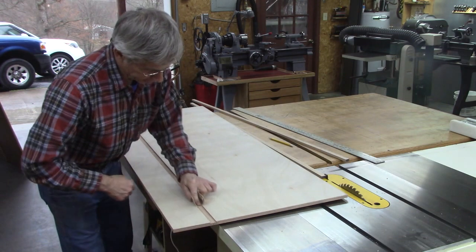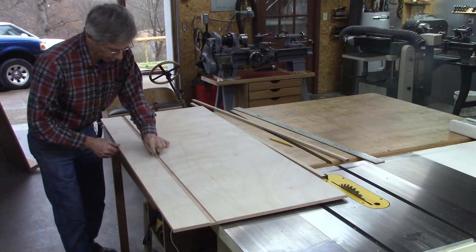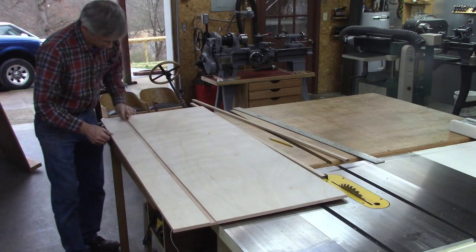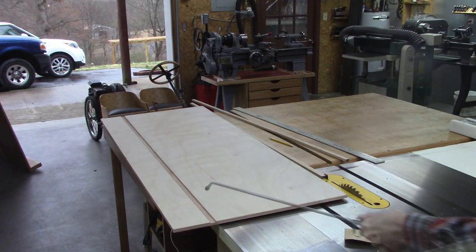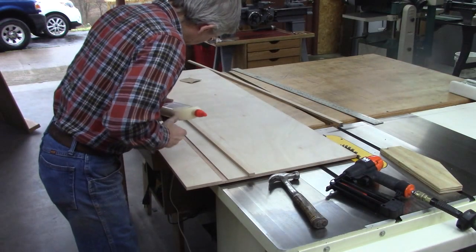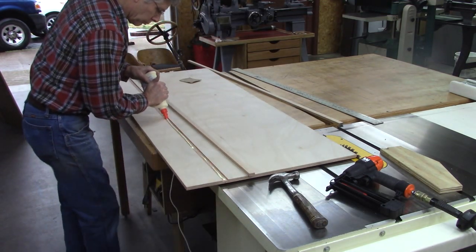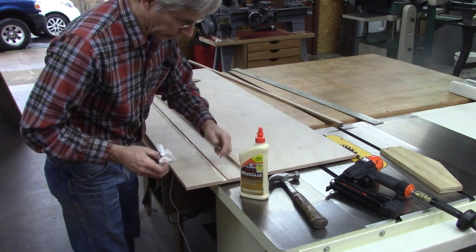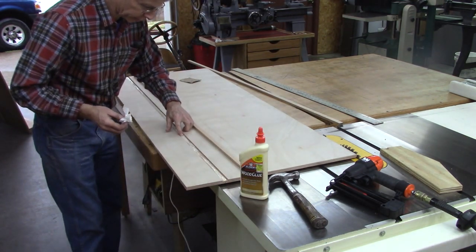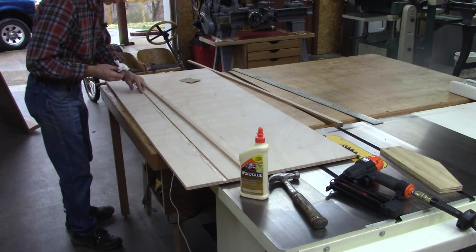Knocking the edge off of there. I don't want any debris down in this miter slot. I want that piece of wood to sit in there flush where it'll glue good. You want to put enough glue in here to hold, but you really don't want squeeze out.